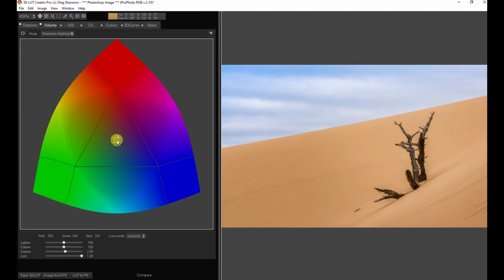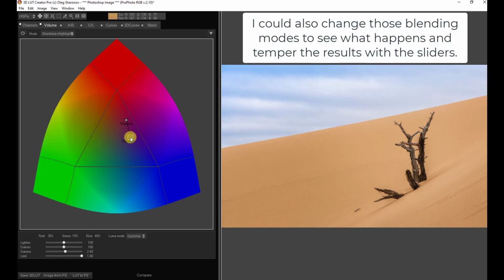So let's take the shadows, and maybe we want to make, let's move it around. Maybe we want to make the red a little darker or lighter. I sort of like that. And then the highlights are obviously going to be the sky. By moving it towards, we make that brighter. Now, you can see that there's a blue component in the sand as well, although not as marked as in the sky. So we can now sort of, that's too dark. So we can sort of make an adjustment like that, say.